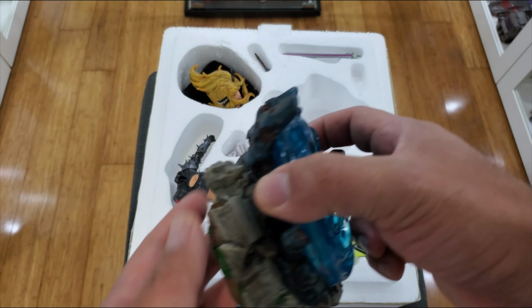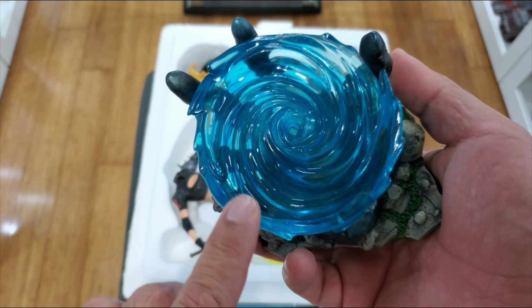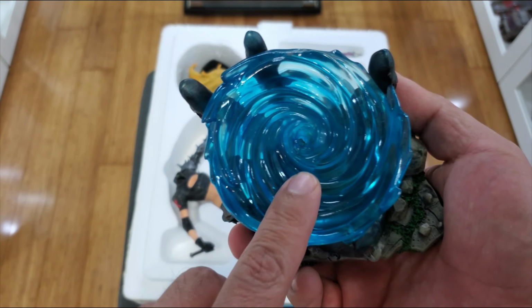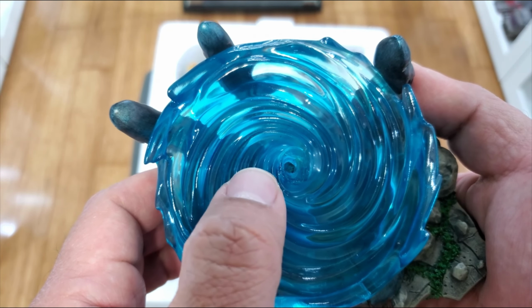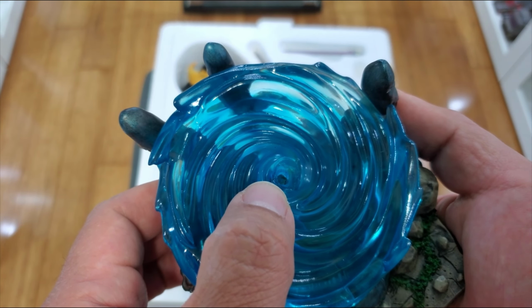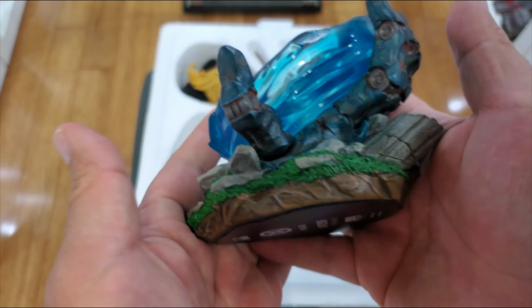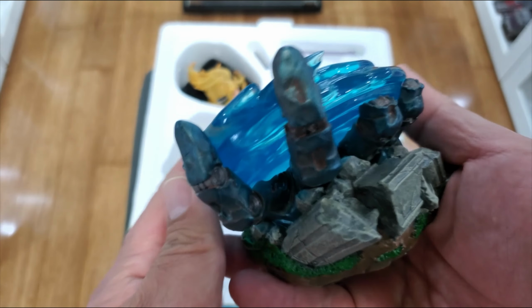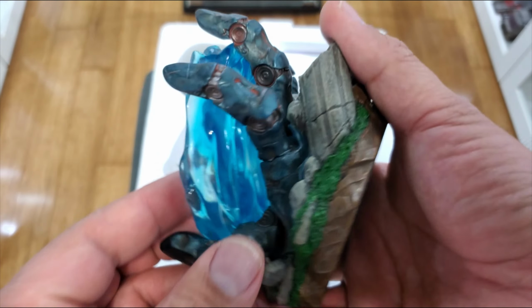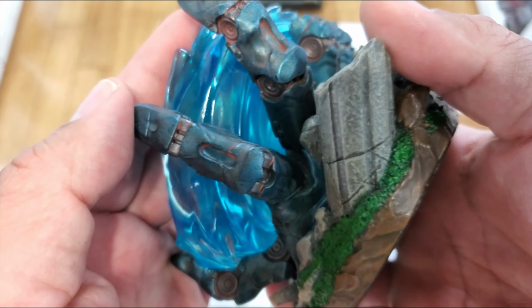Let's keep going with the base itself. I love this effect. I think it looks really cool. I'm assuming this is some sort of teleportation effect. And you guys can see there the spot where the foot peg will go. But again, this being part of that whole Sentinel 1/10 scale line, the base is Sentinel themed. So you guys can see the Sentinel hand done, and I think again, it's done really well.